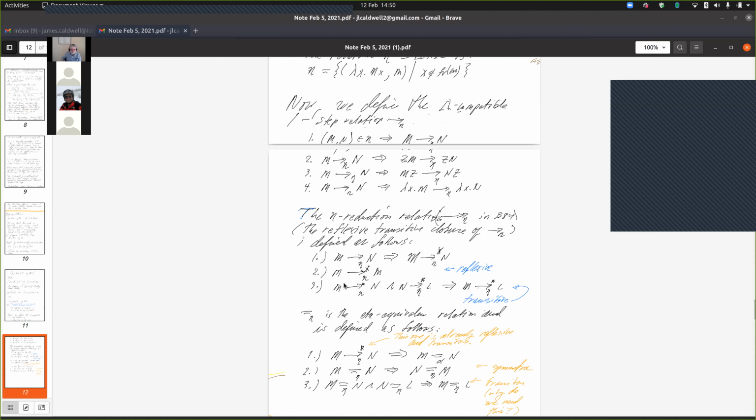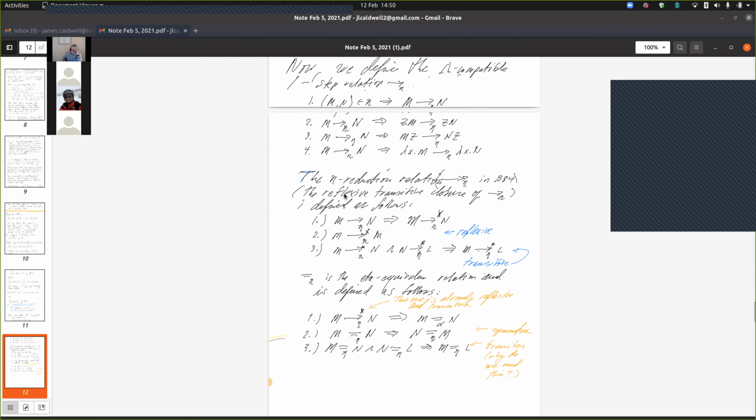And everybody eta reduces to themselves in 0 or more steps. The star should be interpreted as in 0 or more steps, m eta reduces to itself. And this is reflexive, adding the fact that it's reflexive. And here's how you add the transitive part. You say, oh, and by the way, if m eta reduces to n, and that's a star, and n eta reduces to L, and that's a star, then m can eta reduce directly to L.